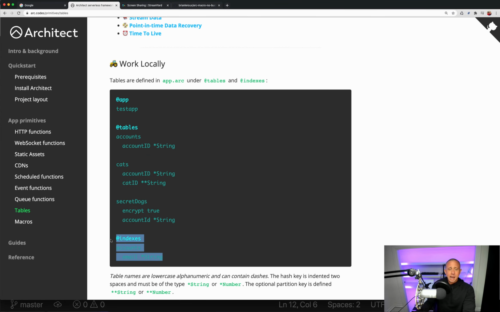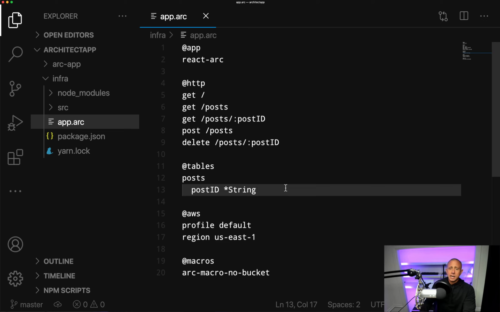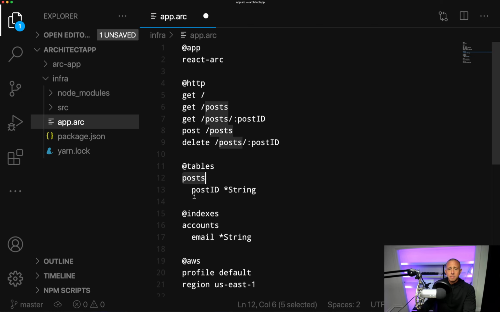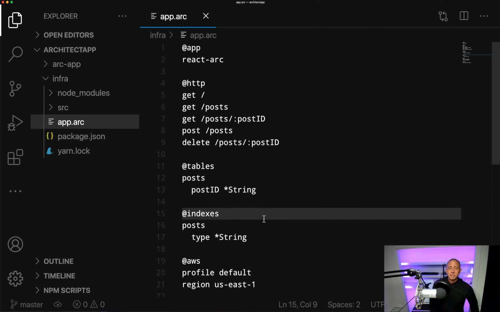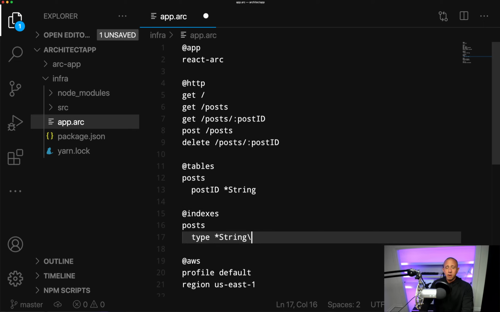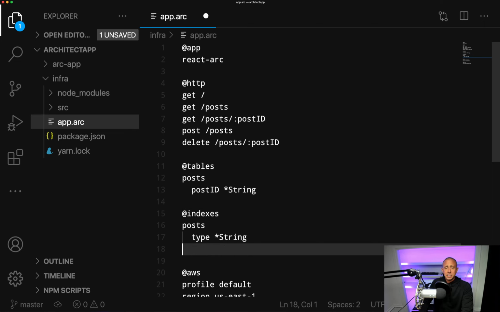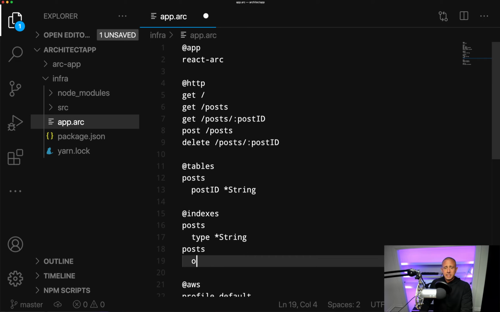And what I want to do maybe now is add a couple of GSIs, global secondary indexes. I could do that by just saying, okay, I want posts to have another GSI for, I don't know, type. So maybe we'll have different types of posts, and then we'll have another access pattern where we can fetch posts by post type. We might have an owner field if we want to do some authentication authorization later. So we can say posts. We can then say owner, and this would also be a string. And then whenever we populated one of these, we would be able to have a different access pattern.